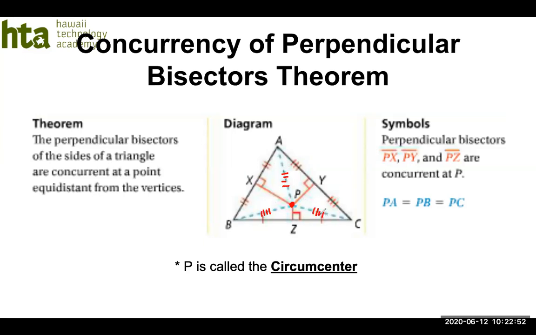All right. Main thing you need to know from this slide is that when you have perpendicular bisectors all meeting at a point of concurrency, it's called the circumcenter. Okay, that's all you need to know. You don't need to know anything else about this because we're going to talk about congruency later on. But the point of concurrency for perpendicular bisectors is a circumcenter. It's called a circumcenter.